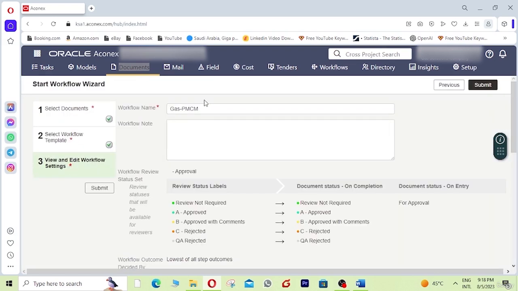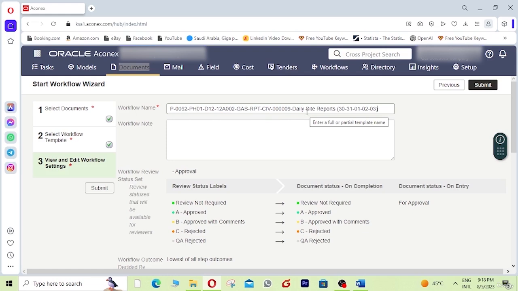Now we are in the third step. In the workflow name, we will have the same workflow which we have, and we have this. You can see daily site reports, and here we can mention how many reports we have attached. So I will mention all the reports of the different dates. So this is the title we have given, the same as the workflow.